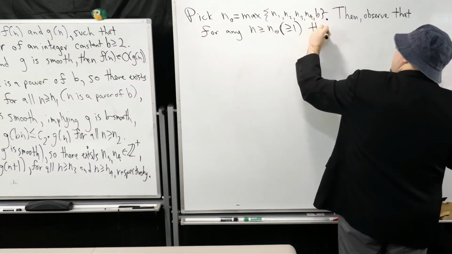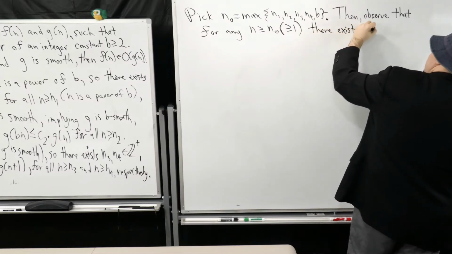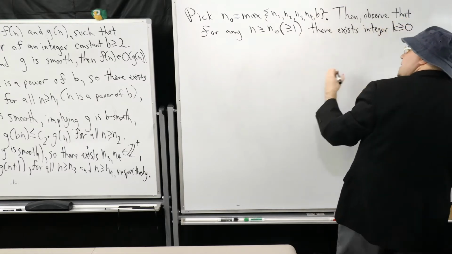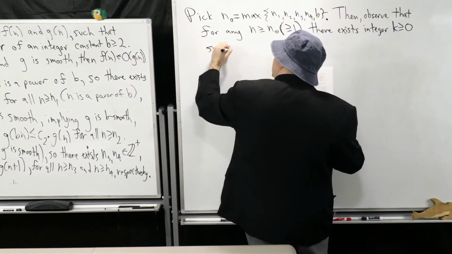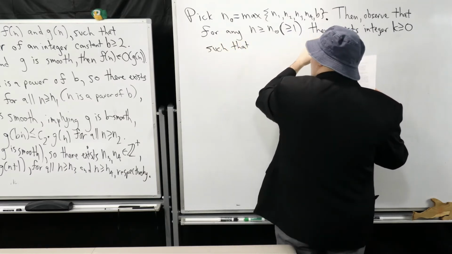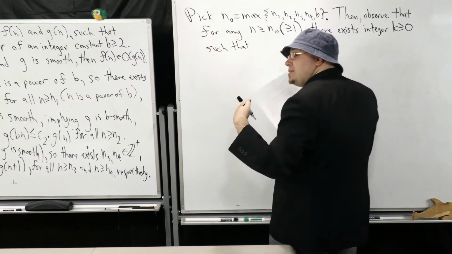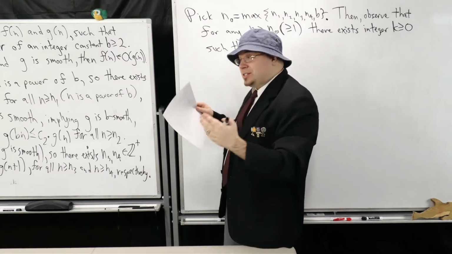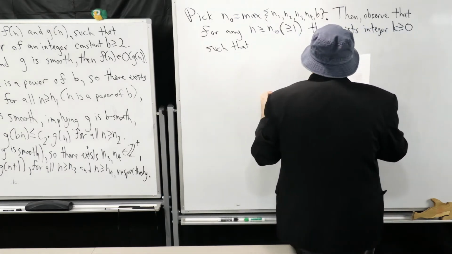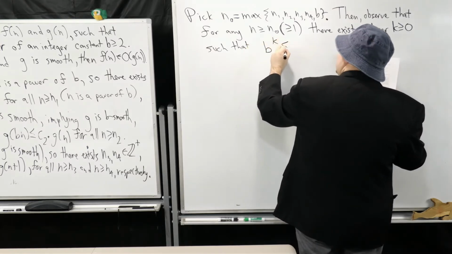There exists an integer k greater than or equal to 0 such that the following is always true for such an n0. So this will always exist for such a selection here for n. It doesn't matter that n is a power of b, it's just that it's always going to hold as long as this is the case, such that b to the power of k is less than or equal to n.